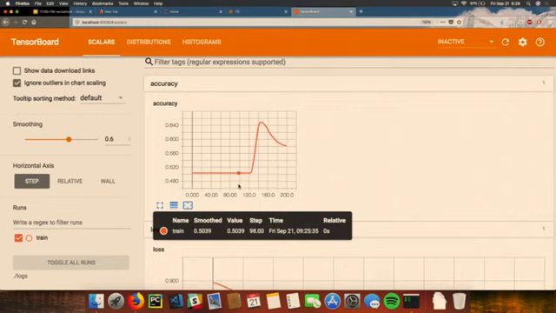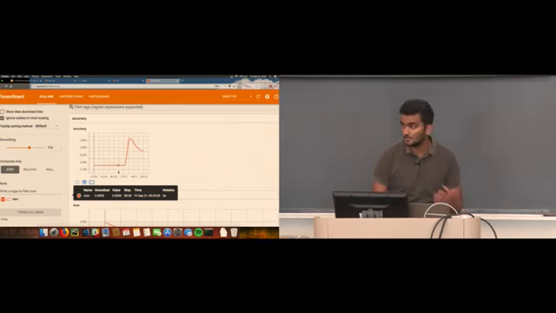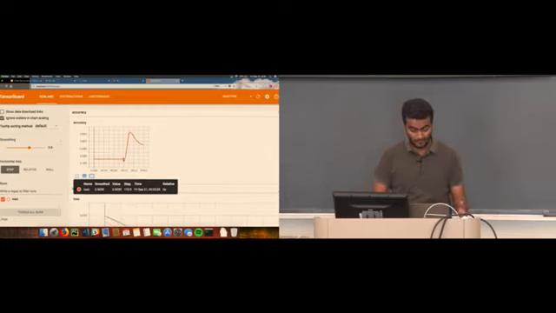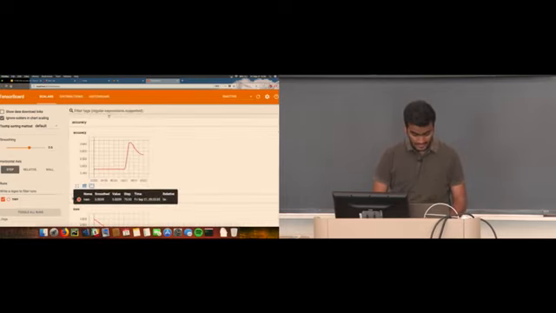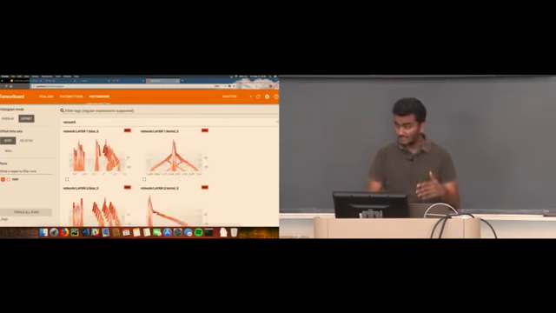So if you were just logging losses, you would see that your loss is decreasing, and you would expect your network to really learn in the first 10, 20, maybe even 30 epochs, and now you've run it for 100 epochs. You would definitely want something out of the network. But the accuracy wouldn't really improve because your gradients will not make any sense. Let's see what your gradients are looking like. So that's your loss, and that's your accuracy. Let's first look at the histograms, and then we'll be looking at the distributions.